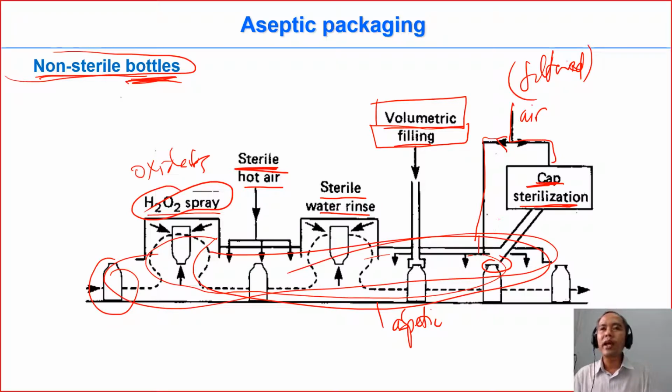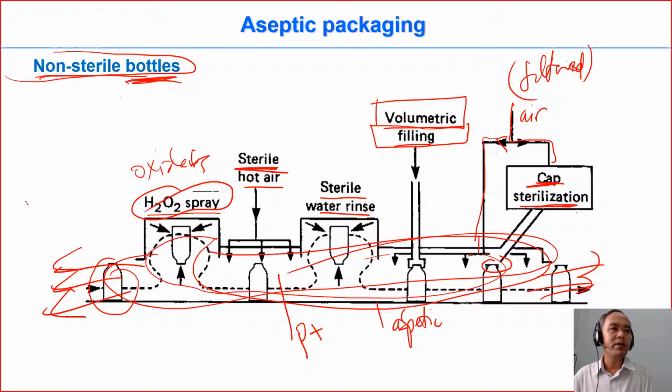Why do they pump in the air like that? To make the pressure inside become positive. The pressure inside is higher than the pressure outside, higher than atmospheric pressure. So you have a flow of air like this all the time. This is to prevent any dust or contamination from being sucked into the system. It cannot come in, it is all blown out. So you need higher pressure inside compared to outside.